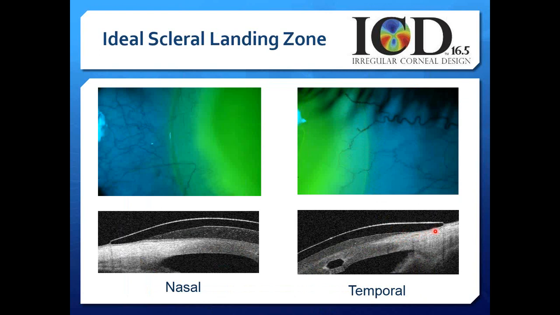And you can look at the OCT images down here. When you have an appropriate landing, your lens should sit up high and proud, landing right in the middle of the scleral landing zone. You see at the edge, it hasn't dug itself into the conj. The ICD lens edge is not pointing in toward the corneal surface. It's pointing along the conjunctival surface. So this is an appropriate landing that we see on nasal and temporal sides, where our scleral landing zone is hitting right in the middle of that zone and creating a beautiful distribution of the force on either side of the point of greatest bearing.